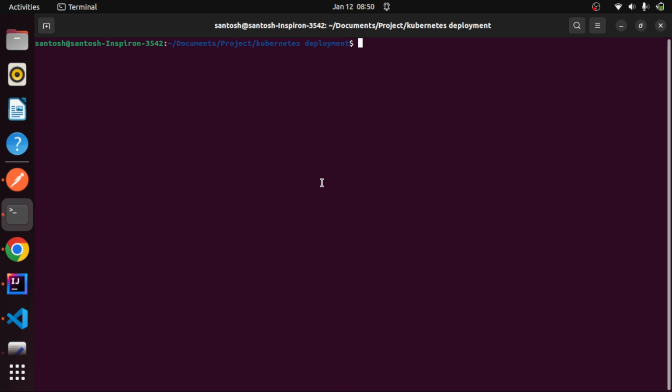Then after the Dockerfile is created, we will go to Minikube. I have configured Minikube in my system, so we can also create a Kubernetes cluster or a Docker environment, whatever Docker environment you have. If you have Docker installed, you can use Docker and Kubernetes both in your system, or you can download and install Docker. In my system, I have already installed Docker and Kubernetes.